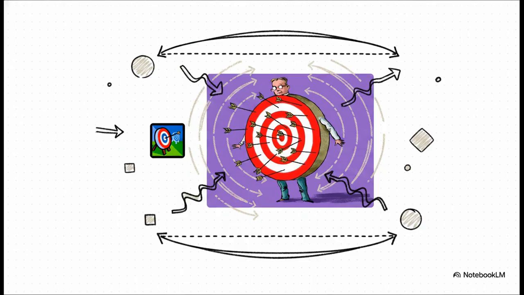Now, sampling error sounds bad, but it isn't actually a mistake per se. It's just the natural magnitude of difference between our sample's estimate and the true population. Think of it like arrows hitting a target. They aren't all going to hit the absolute dead center, right? Because we're estimating from just a single sample, there is a built-in theoretical uncertainty, simply because we can't quantify the entire population perfectly. We often represent this uncertainty later down the line using something called 95% confidence intervals.